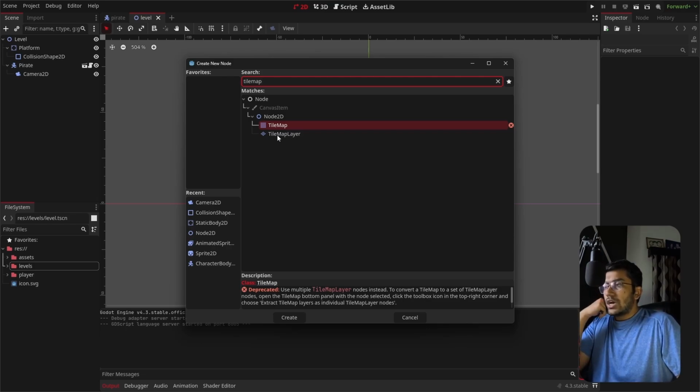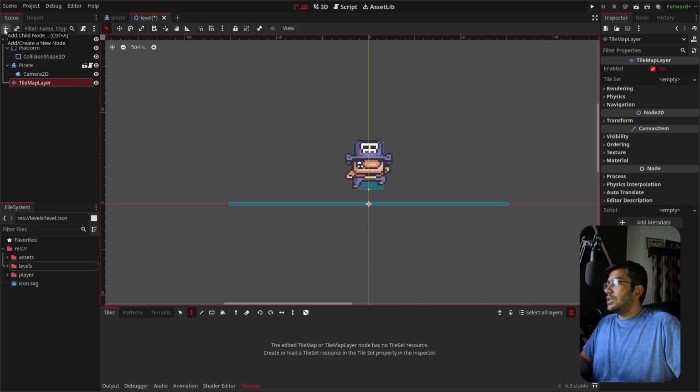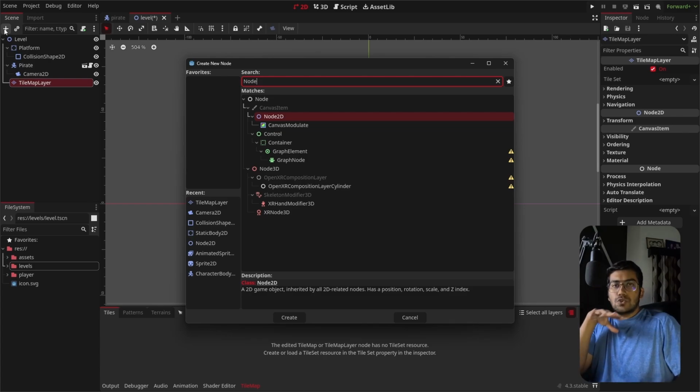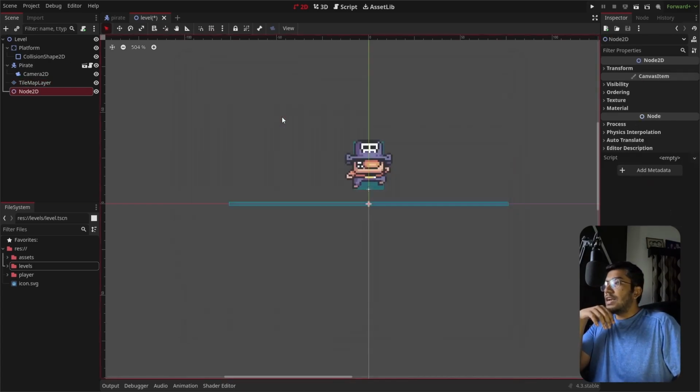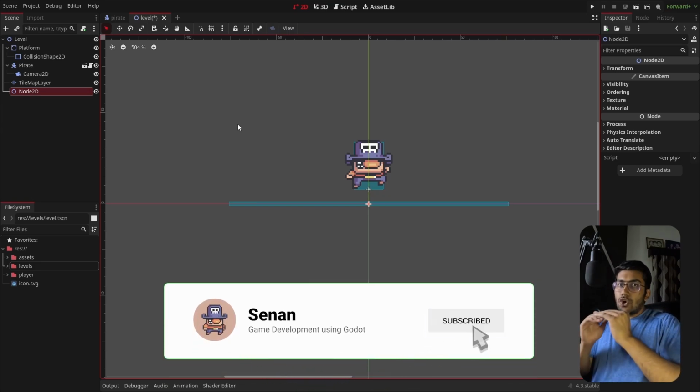For this we are going to use TileMapLayer, but if you know how to use TileMap, every concept directly translates to TileMapLayer. So for this tutorial I would use TileMapLayer. Let's click on that, and I do see a new node. To organize this level, I'll create a new node, just a Node2D, the most basic 2D node, and that would act as a container to all of my tile maps, or basically all of the tile map layers.